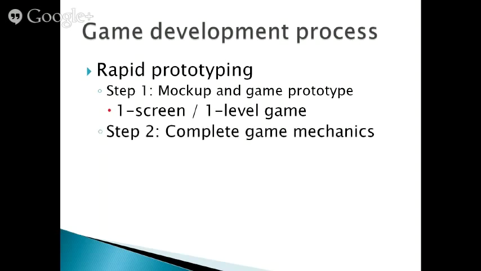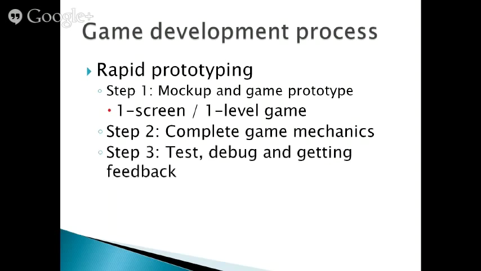Step 2 involves creating complete game mechanics. So the basic game mechanics that the game should have are all included in step 2. And finally, in step 3, this is where I test, do my debugging, as well as get feedback from my peers, friends, and whoever else will be interested to try it out.